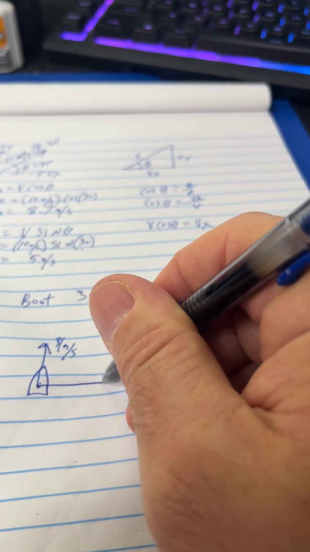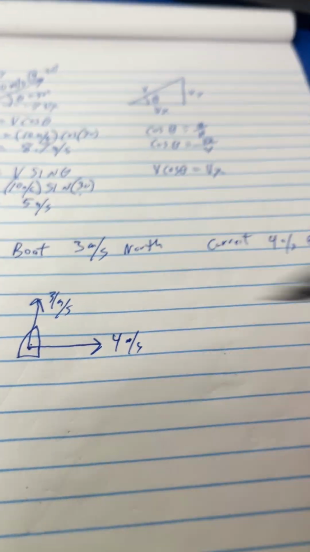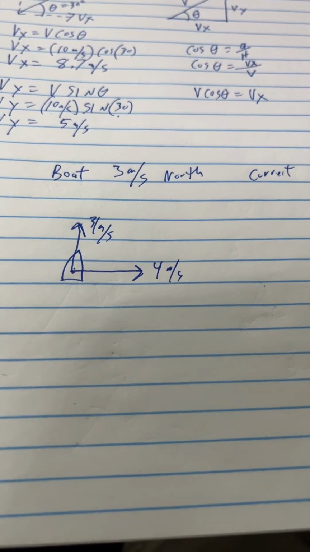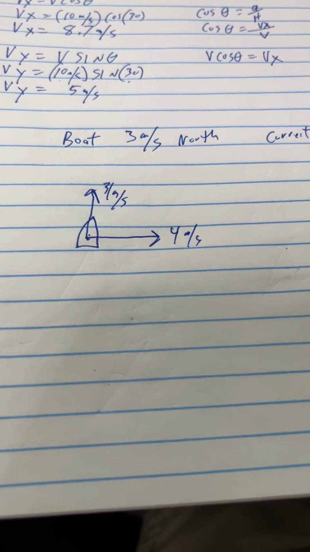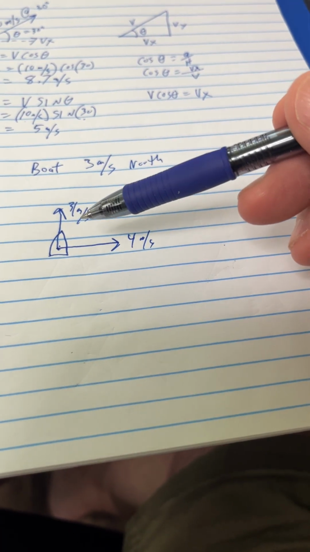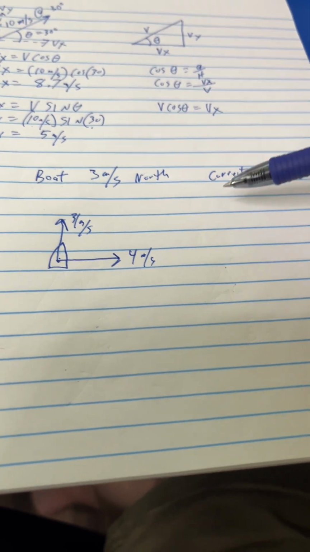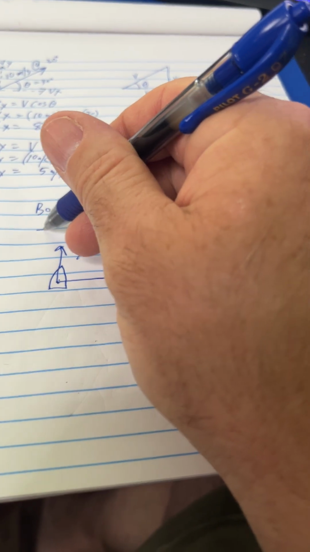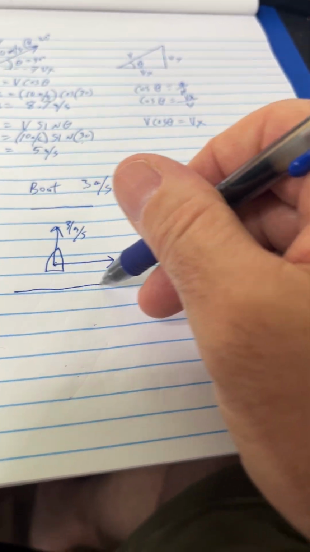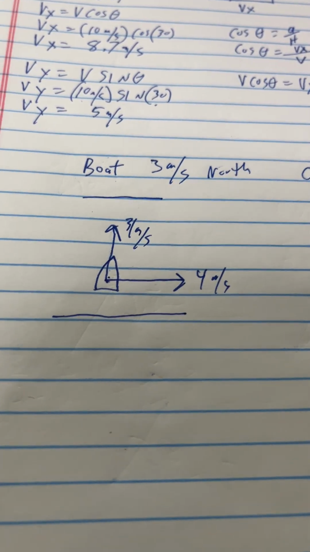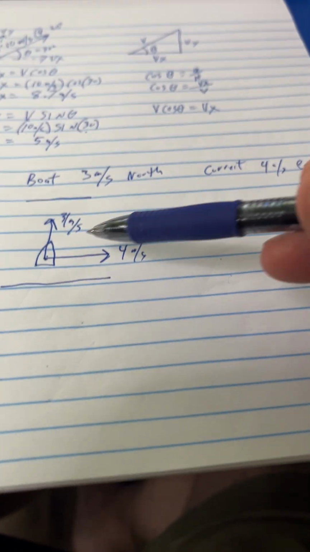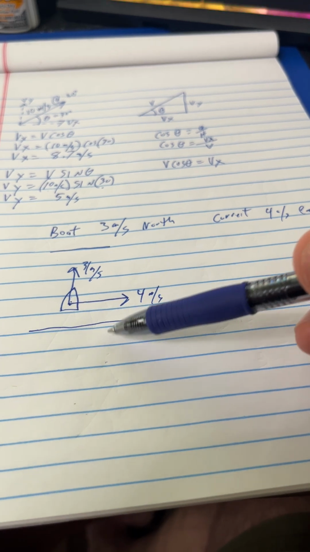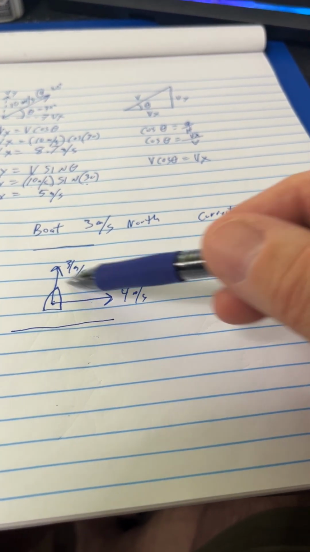So I'm going to draw an arrow here. This represents 4 meters per second going east. So you can see it's similar to what we've done before, but maybe there's a picture and I have to measure this vector and come up with a scale, or maybe I have to draw in these vectors, or maybe I'm just getting the information from the paragraph. In this case, the opposite shore is over here, and this shore is over here. And the question is, what's the resultant velocity as witnessed by somebody on the shore? In other words, we're going to add these two together.